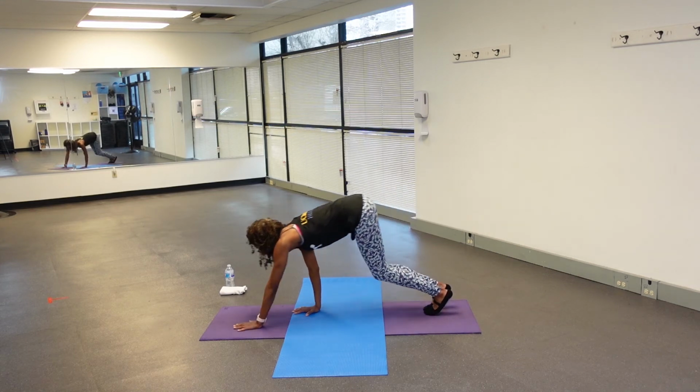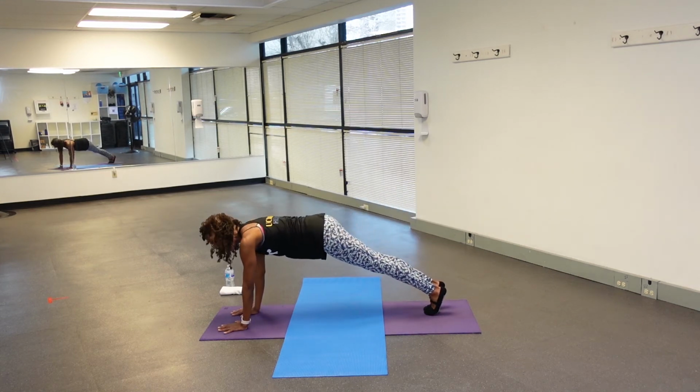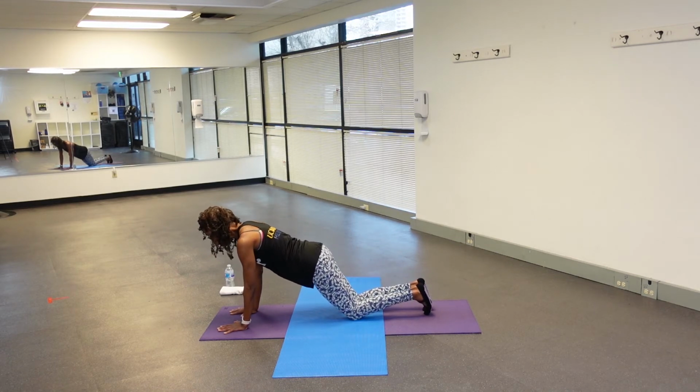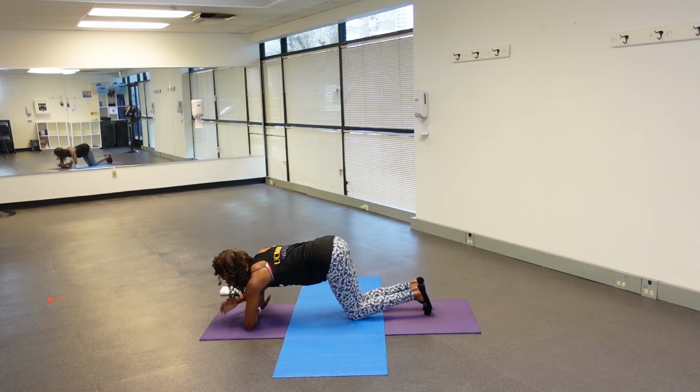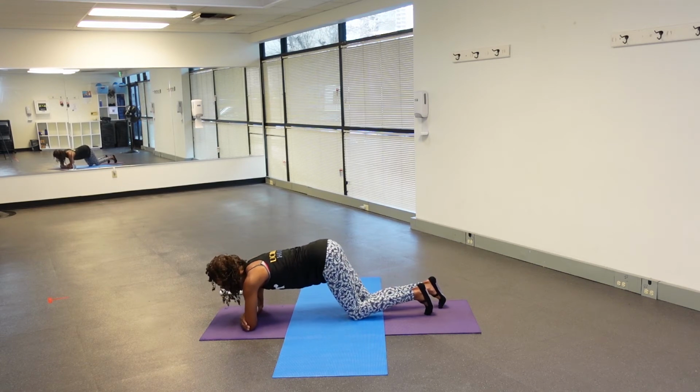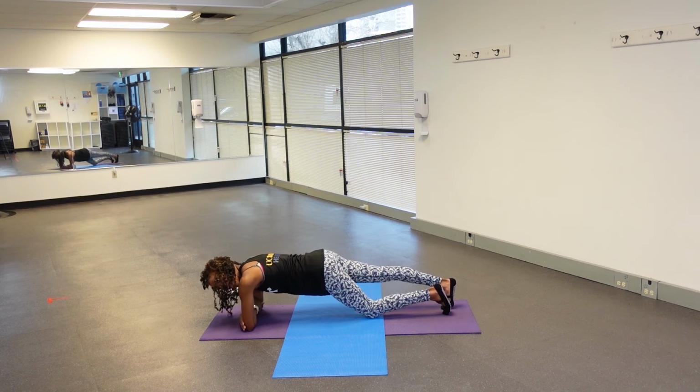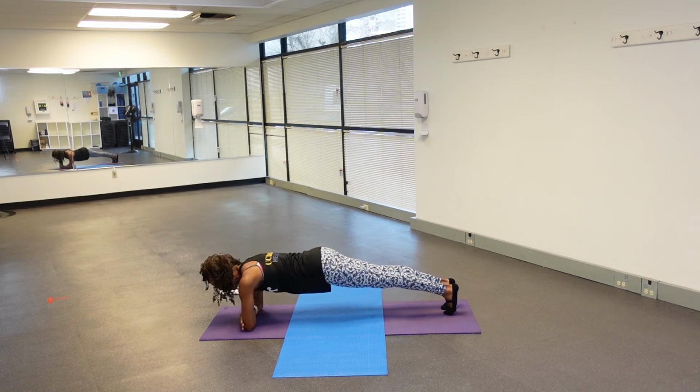We're going to find that plank position. We're going to have the knees on or off the mat. Let's bring one forearm down and then the other. And again, if we're modifying, you keep your knees off the mat. And if you feel like you want to take one leg up, you modify, do that. But those who want to go a little bit deeper, stay here and take a breath.